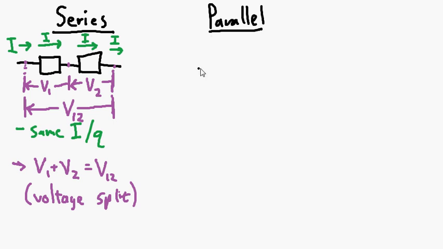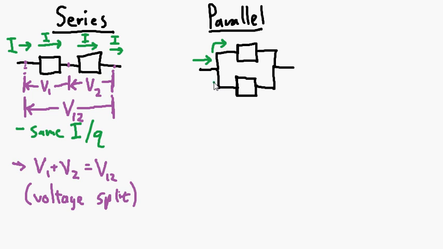In parallel, here's our two generic circuit components in parallel. Whatever and whatever. Okay, so when you have current going through, you have the initial current here, but then when it gets to this point, so it's going through this wire, when it gets to this point, it can go either way, and in fact it splits, and so what you get is some current this way and some current this way, and it goes through these guys, and then it re-merges here. There we go, and comes out the end.